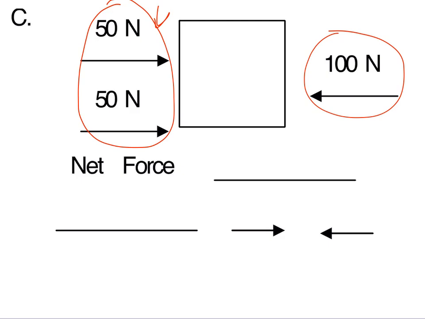So since we have two forces of 50 newtons on the left side, we're going to add those forces up. So we have 50 plus 50. What does that give us? Great job. We have 100 newtons of force here. Now, which direction is this force going? Great job. Since both the forces here that we added are going to the right, this one is also moving to the right.